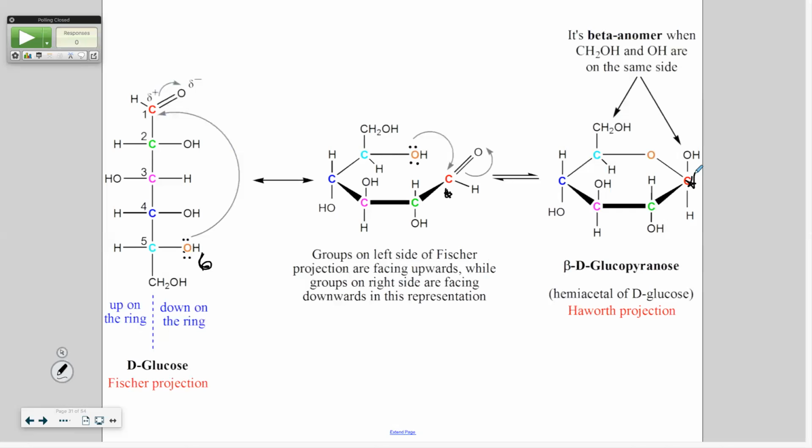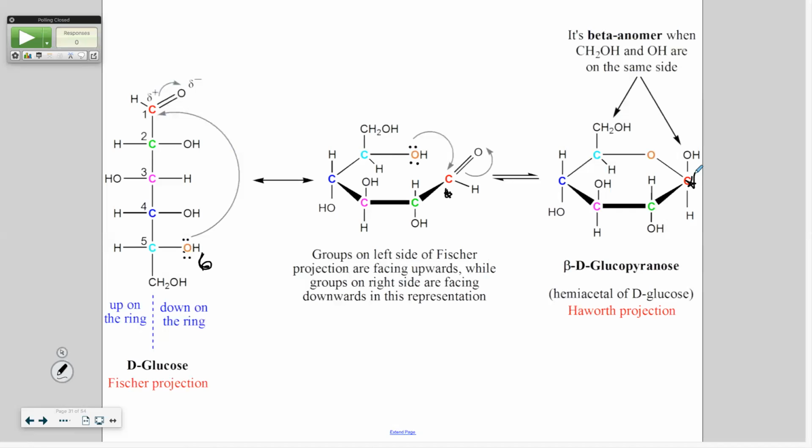Okay, I just wanted to show you because this is your stable form. Now you remember what the big D means, right? On which side the OH? On the last chiral center, yes. And you always draw them in this way with the aldehyde at the top and the CH2OH. So you said that's stable.